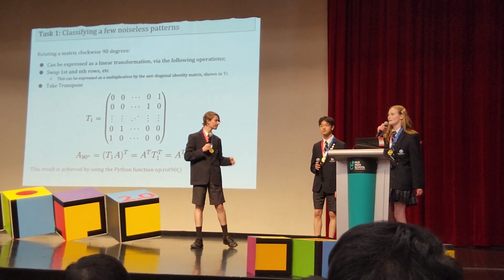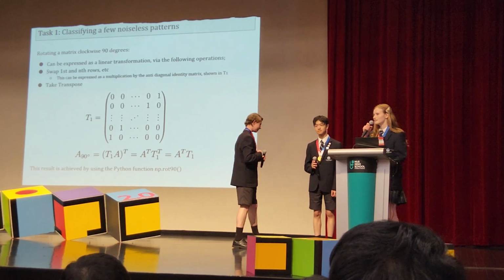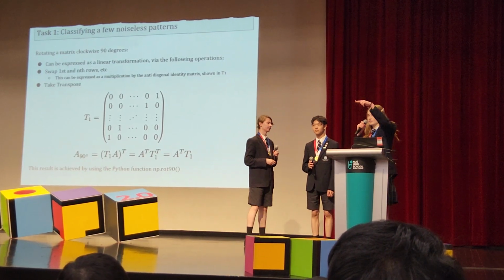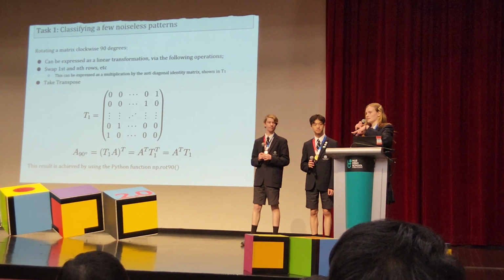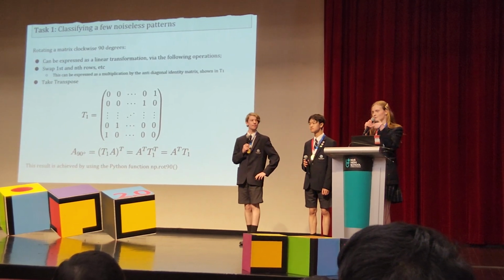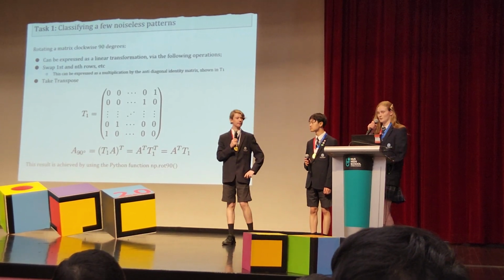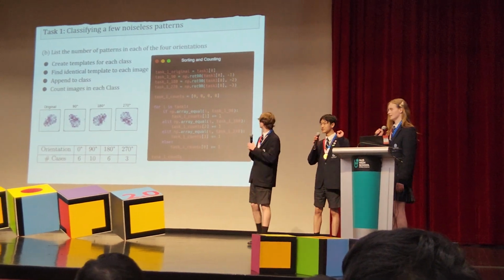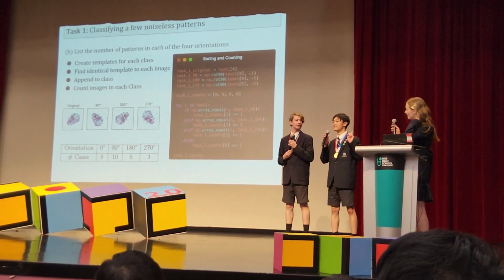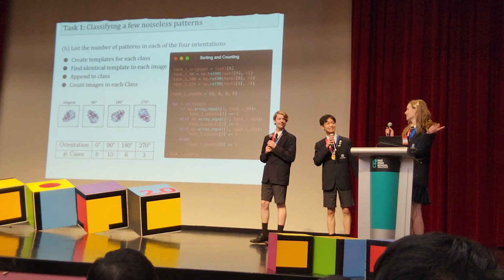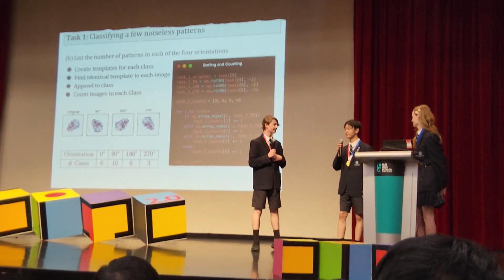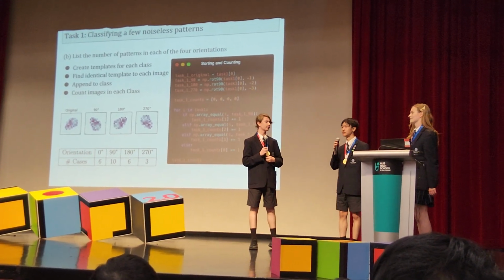So what multiplying by the anti-diagonal identity matrix does is it swaps the first and nth row and the second and the n-1th row, and that's what enables you to rotate the matrix once you take the transpose. Okay. We had questions on the matrix as well. We did it this way because it's a more generalizable solution and doesn't require specific rotation matrices for each dimension.